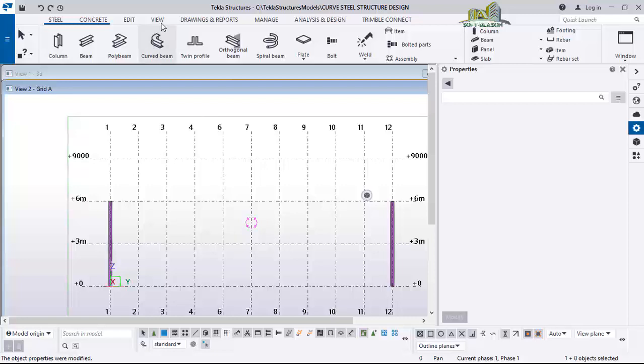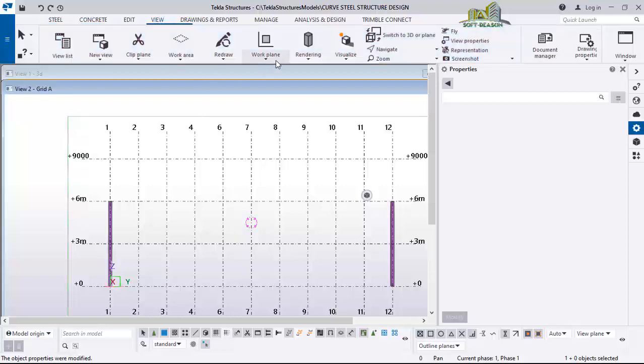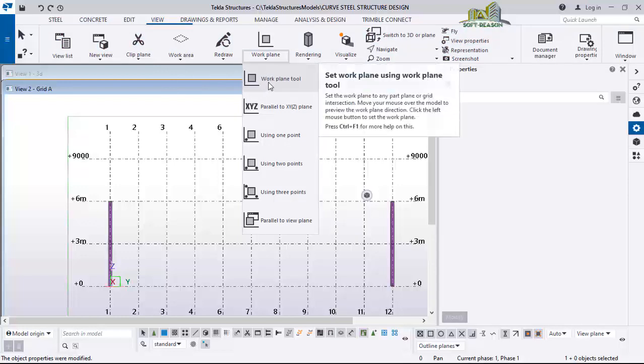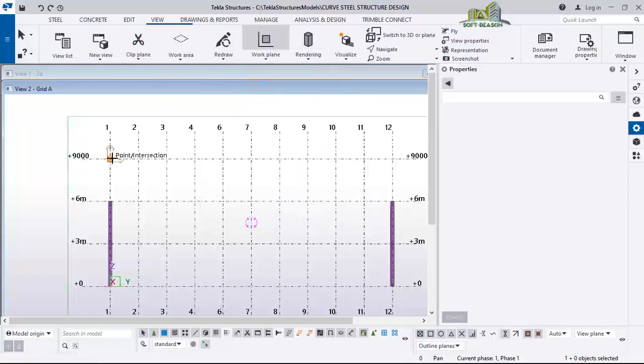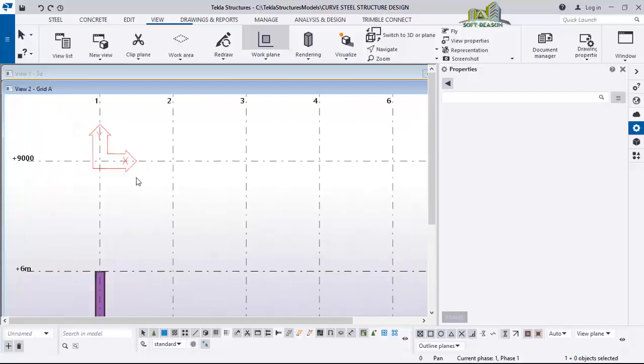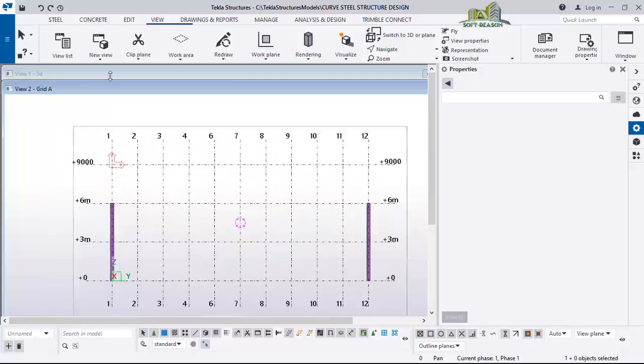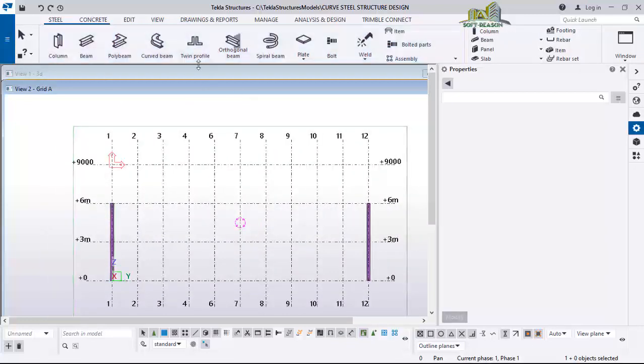So I'll go straight away to the view tab and come to work plane. I click on the drop down menu and then select work plane to this one. I want to place my work plane here just like that, so that the whole work plane will now be referencing this y and x direction that I've placed now. I click here to deselect the command.